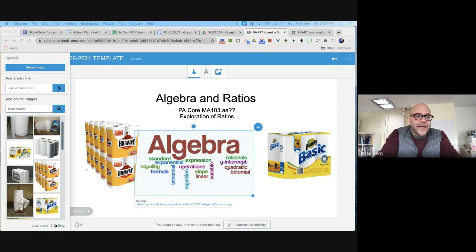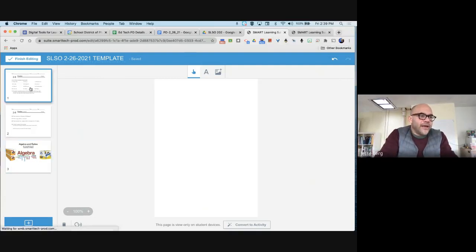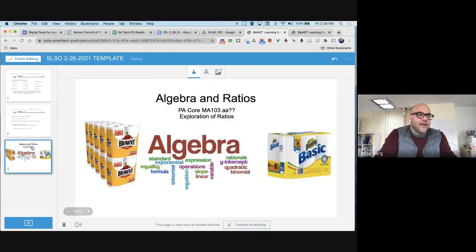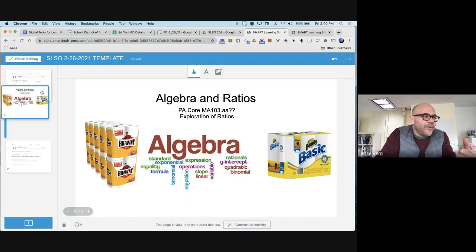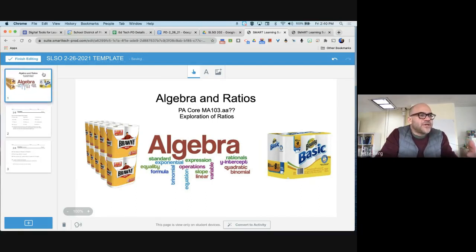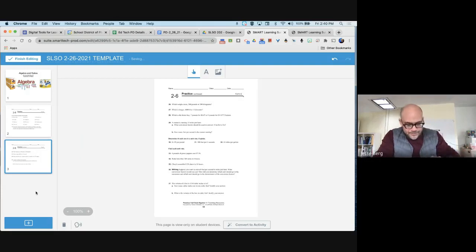Okay, so on our next page, now we made our title page, and I'm going to be done with that. But now we talked about how, well, this isn't the order. I don't want kids to come in and have like PDF, and then title page. That's all wrong. So you just click, if you look on the Meet, I'll model this. I'm just clicking and dragging on that third page, which was my title page, and I'm dragging it up to the first position, just like I would do with a PowerPoint where I wanted to rearrange the slides. So the slides rearrange very nicely in SLS, just like PowerPoint.